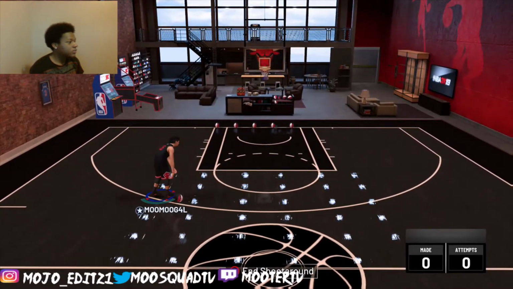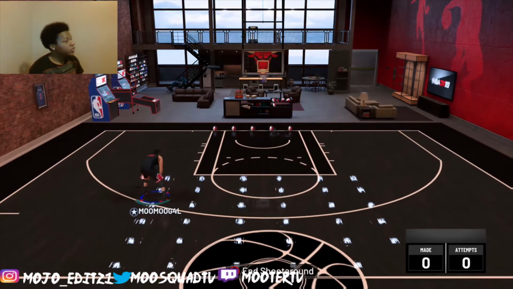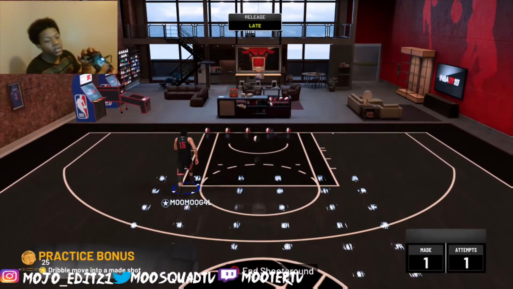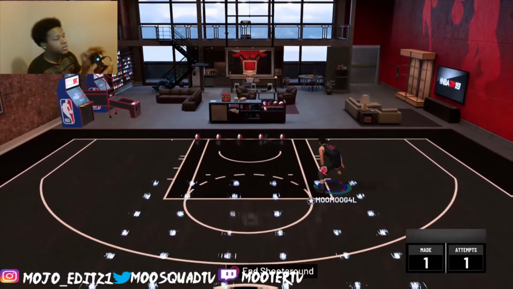Now, this what I like about this dribble package, because you can do that little hazy thing right there. And if you don't know how to do that, I'll show you on the camera right now. So all you gotta do is hold RT and flick. If you wanna put it between your legs, you gotta go diagonally. So like this.